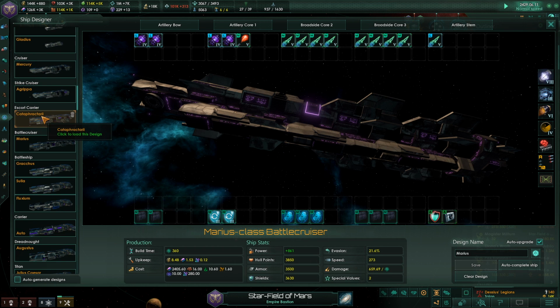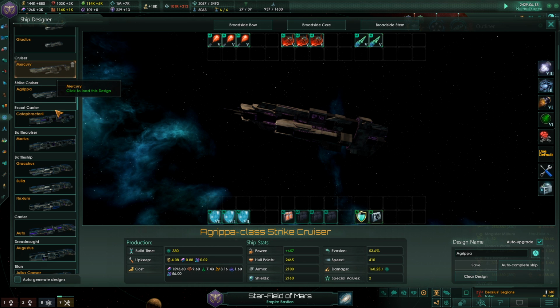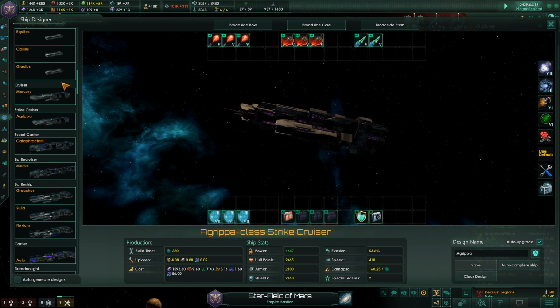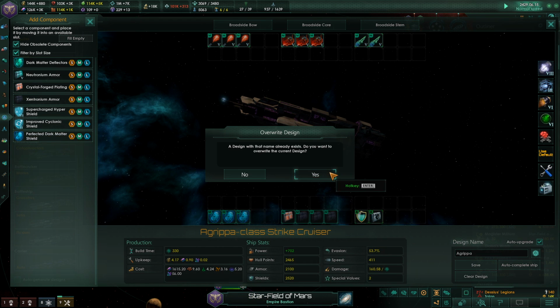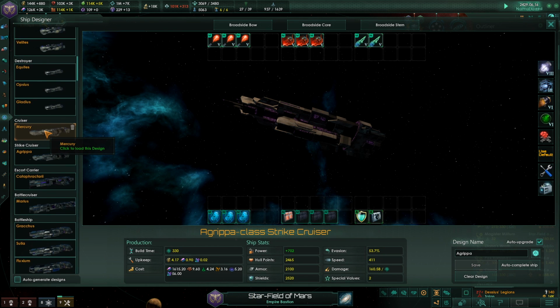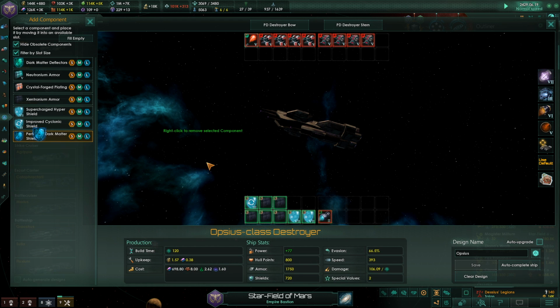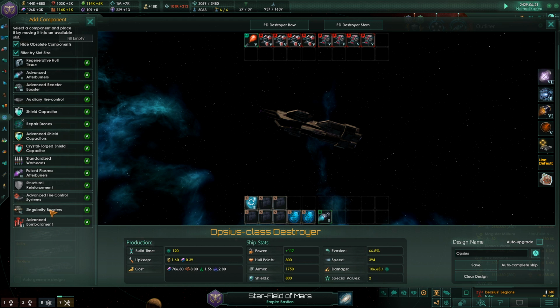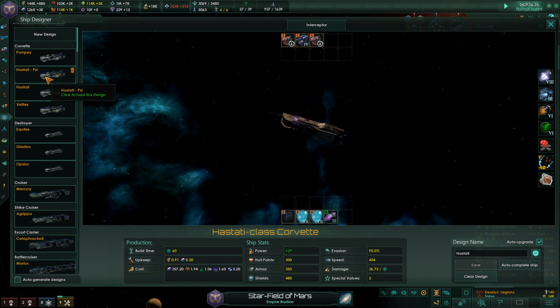That's the Marius. Don't think we actually use this. The strike cruisers and cruisers we definitely do. Sorry, it's just a bit laggy, so it's obviously a little bit of a pain to do as well. And then we have our Opsius Destroyer. Yep. I think we've got level 3 afterburners. Okay. And then we have our corvettes.